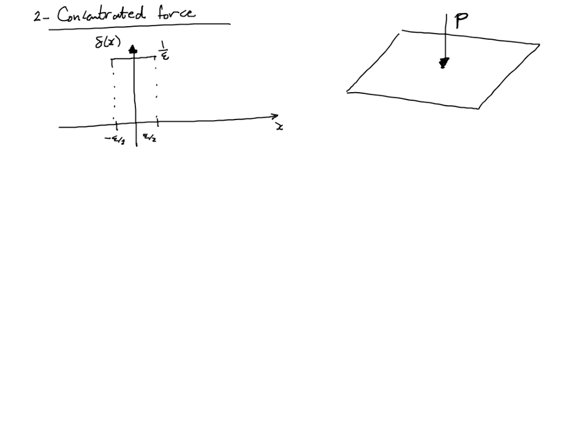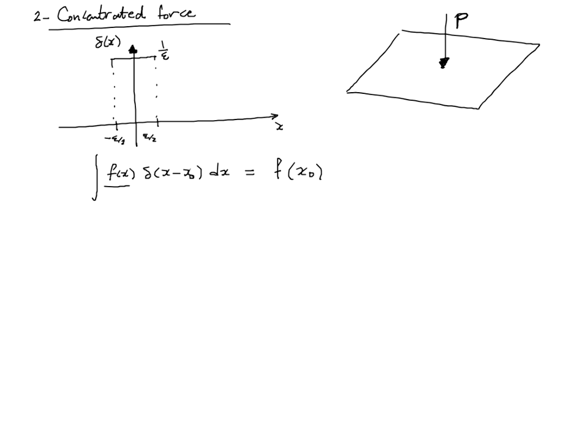The main property we're going to use is what's called the sifting property: if you pick any function of x and multiply it by the delta function and integrate with respect to x over an interval that includes x naught, which is the location of the delta function, then the result is going to be the value of the function f at x naught. And this is really what makes integrations involving the delta function very easy. You just substitute a value and you're done. There is no real integration involved.